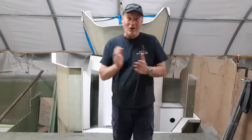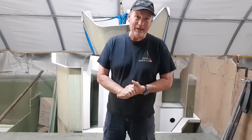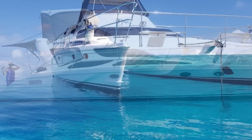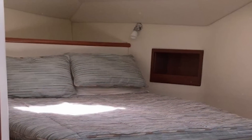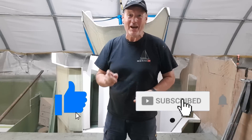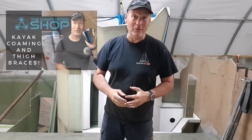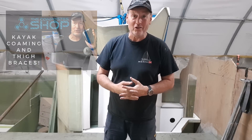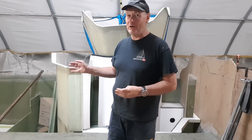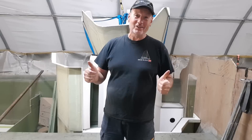G'day everyone, welcome to Life on the Hulls. I'm Ross, and I'm building a 40-foot four-bedroom two-bathroom foam core sailing catamaran from composite foam core material. I'm three years into the build. The last boat out of this mold was a Powercat — I'm really heading towards a production-like finish. This week I'm going to be laminating the engine bay bulkheads and starting to laminate the foam core engine bolsters for my Yanmar 4JH57 motors. Lots to do, let's get it done.